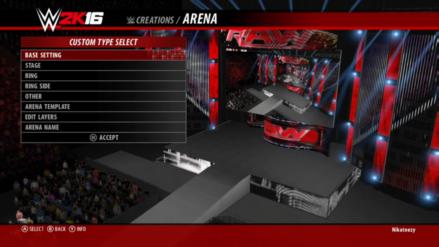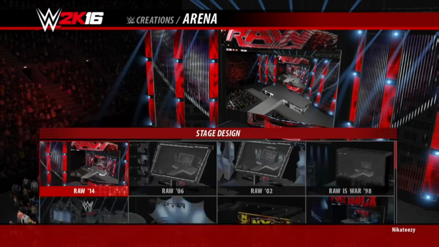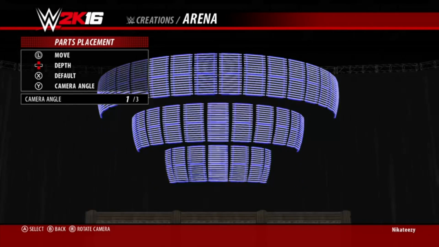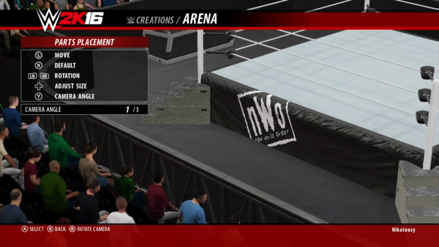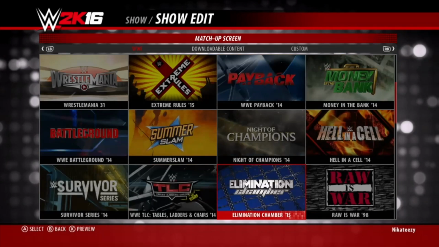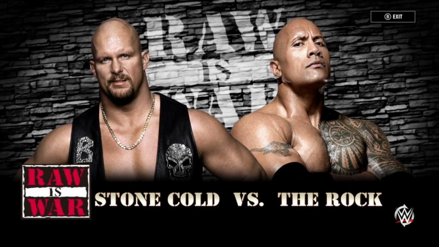There are really a lot of tools at your fingertips here. You can select from different Titantrons, Minitrons, walls, stages, barriers. I mean, it's pretty much anything goes. You can import logos that can be used around the arena or select from a large selection of pre-made logos. Once you're done with your arena, head over to create a show to bring your arena to life.